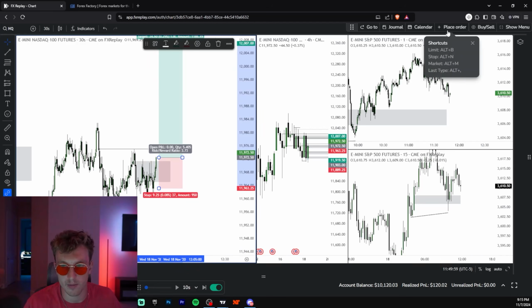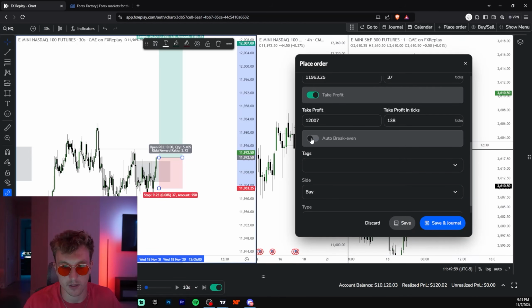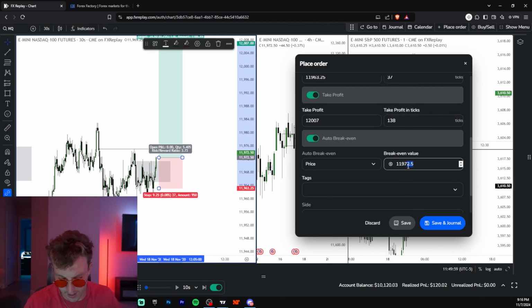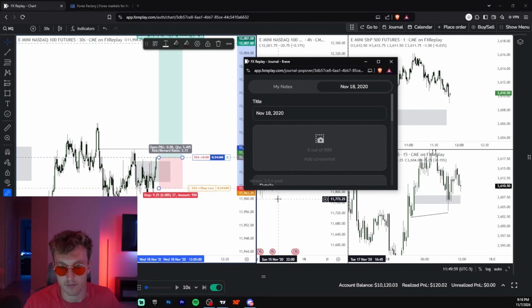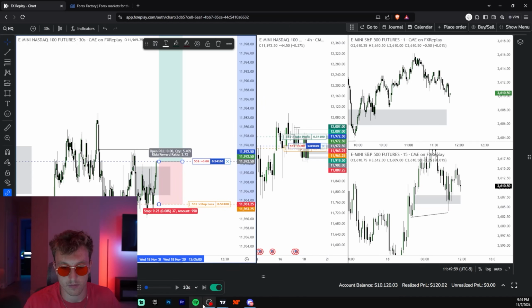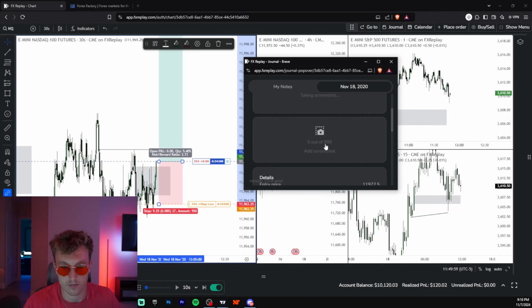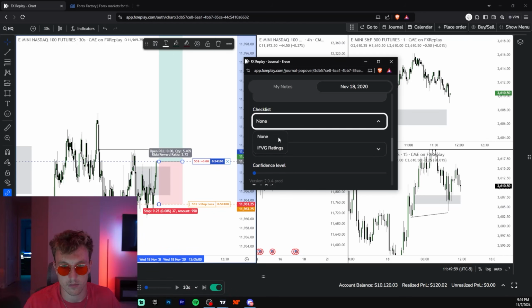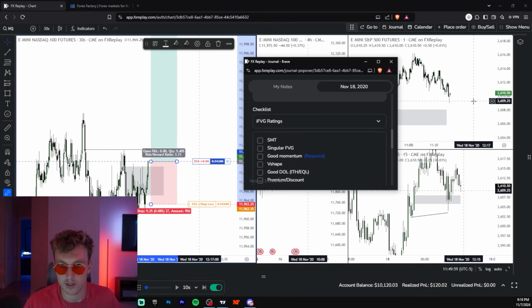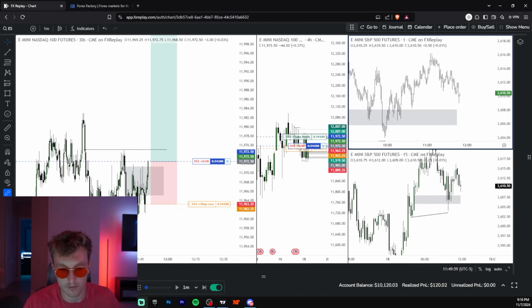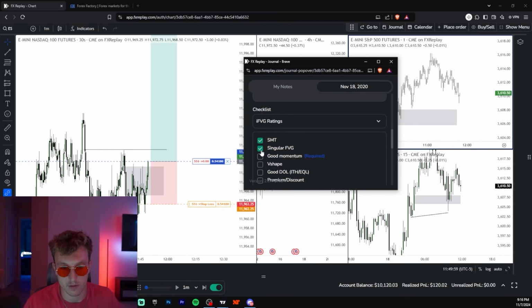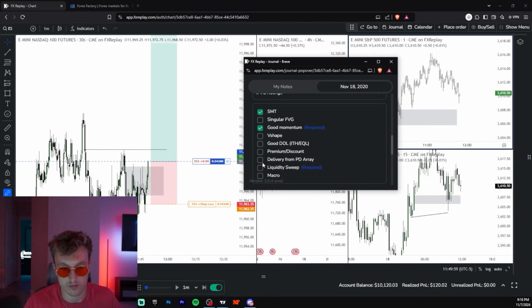I mean, it's pretty good momentum after we rejected the fair value gap a bunch of times. It's not light bulb, but I still think it could be decent. Is there an SMT? There is an SMT in the lower time frame. It's not V-shape. Good draw on liquidity, yes.